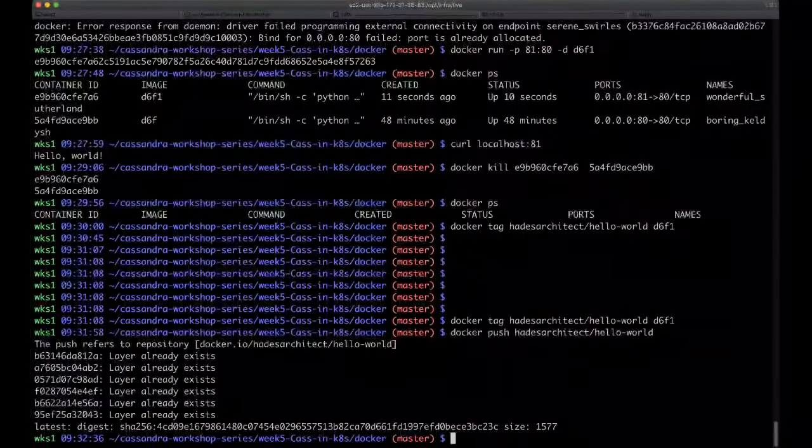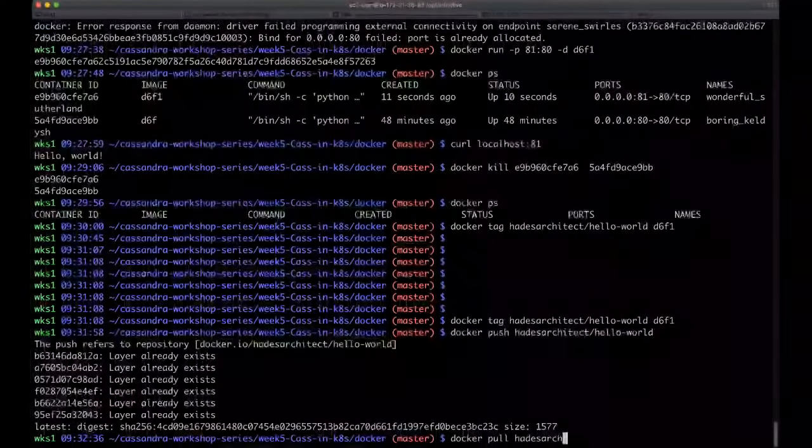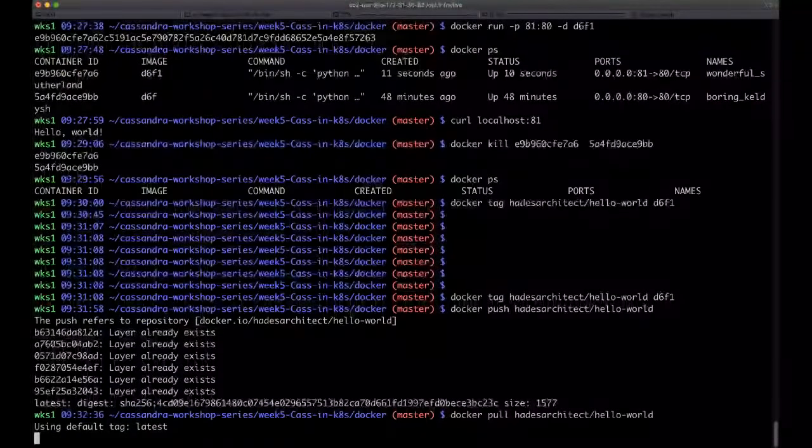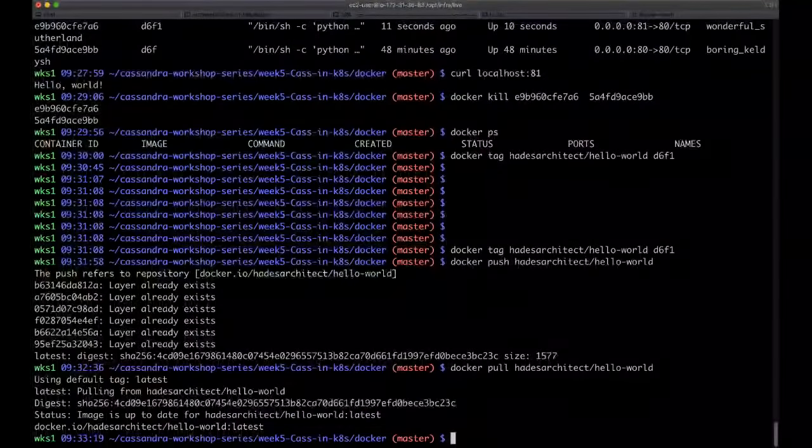And now everyone who wants to use this image can easily do docker pull this architect/hello world. And you will have this image very soon, because it's a pretty small one, at your laptop or whatever computer you are using.